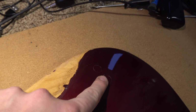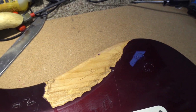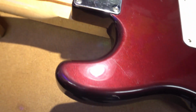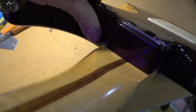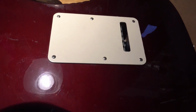And there's a couple impact spots here, so I'm wondering if they were trying to crack the finish with something to continue cracking it off, or I'm not sure. But these are all stable. They just kind of look like impact circles. And yeah, there's a couple little finish cracks near the neck here, and I checked, they don't go down to the wood, but they did crack the finish, and it looks like they've sealed it with whatever they sealed the wood with, so they're stable at least. They don't look the greatest, but.